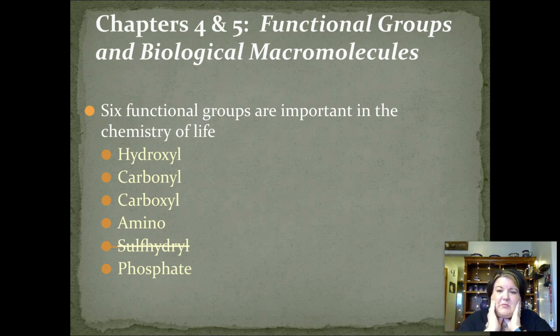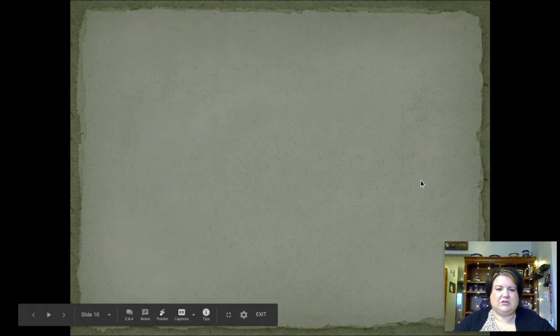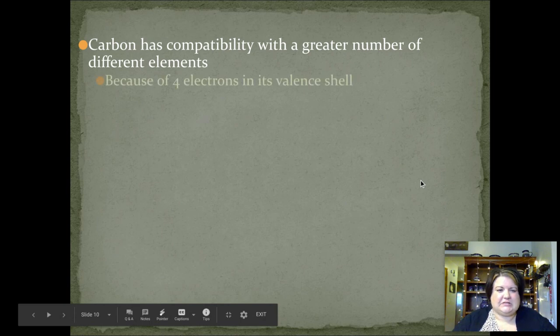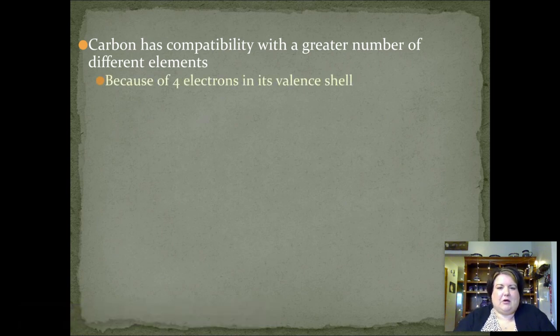So that you don't just have to memorize them, but you should be able to recognize what's going on within something. So let's talk about macromolecules. These are all carbon based. Carbon has 4 spots in its valence shell that are open. So it equally gives, takes, and shares. It bonds really well with everything.